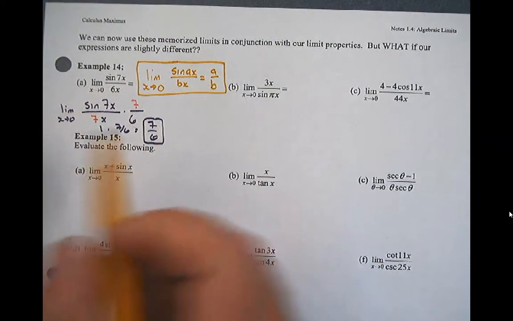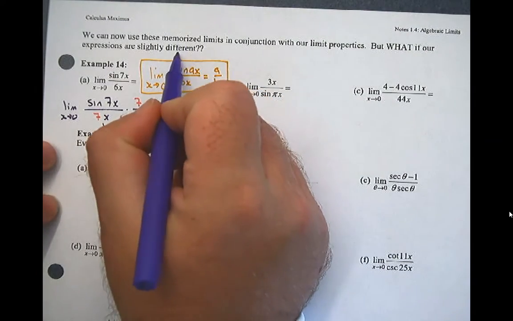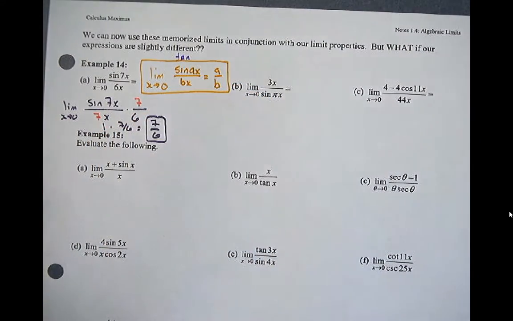It's the same thing, by the way, with tangent. Tangent's going to behave the exact same way as sine in these scenarios. But to me, I'd rather just build it. I don't like to memorize stuff. I was never a good memorizer. I was always a better understander of what was going on, if that's even a word.